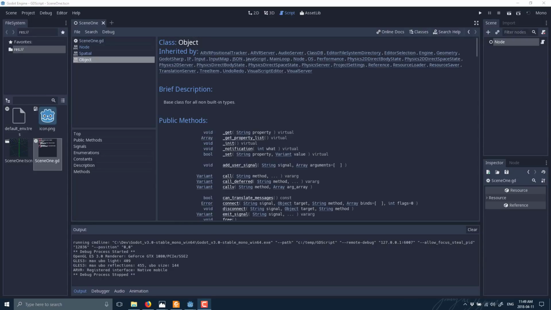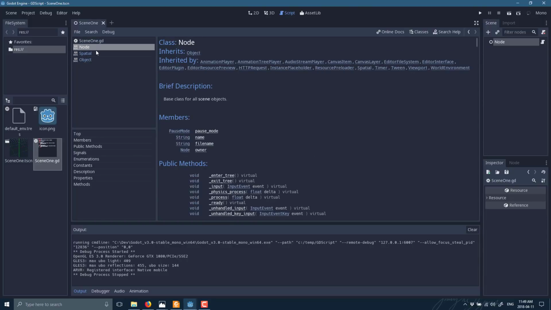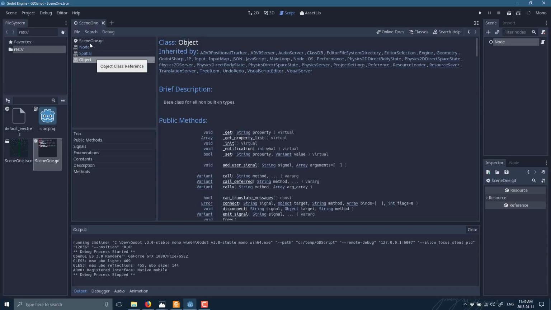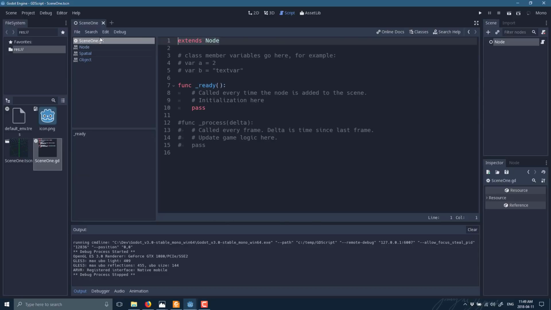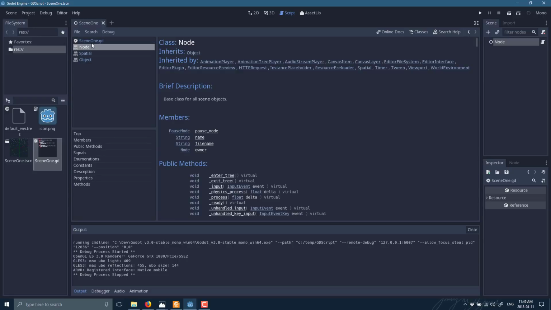Now let's take a quick look at some scripting. Let's head on back over here to our code. You'll notice over here there's a hot list of most recently used documents. So here we've got object that we opened up, spatial. These are the documents or the things that we recently jumped through for documentation, but our code is also here too. So if you've got multiple code files available, you can jump through them here. Now I also mentioned earlier, you can actually have standalone GD files. So your GDScript files don't have to be attached to the node. If you want to go ahead and create one yourself, you can also do it this way. So file, and then new, and then you just save it as a GDScript, and then you'll have another file open. And again, you can tab through them this way.